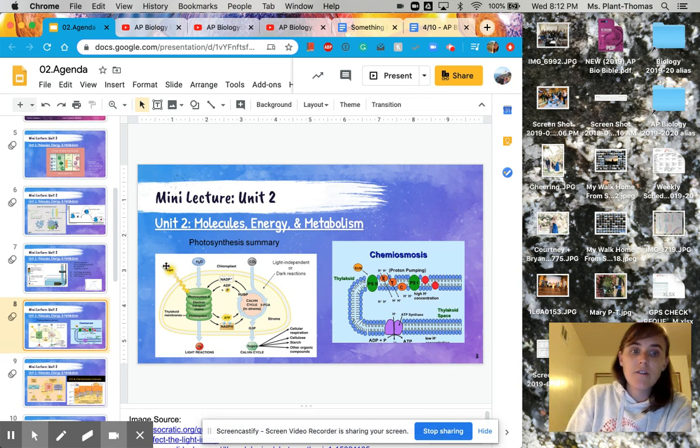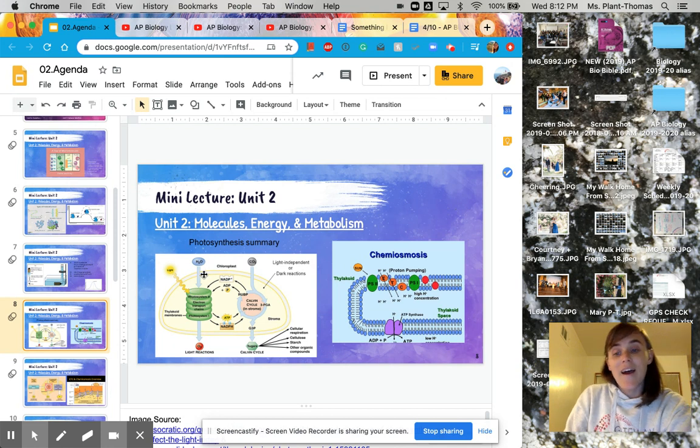So the sunlight's energy, remember, comes into the light reactions, breaks water. That breaking of water releases some energy. That release of energy is used to make ATP through chemiosmosis. That ATP then is used to fix carbon dioxide into a sugar molecule. That's really the goal of photosynthesis. Oxygen is released as a byproduct of breaking the water.